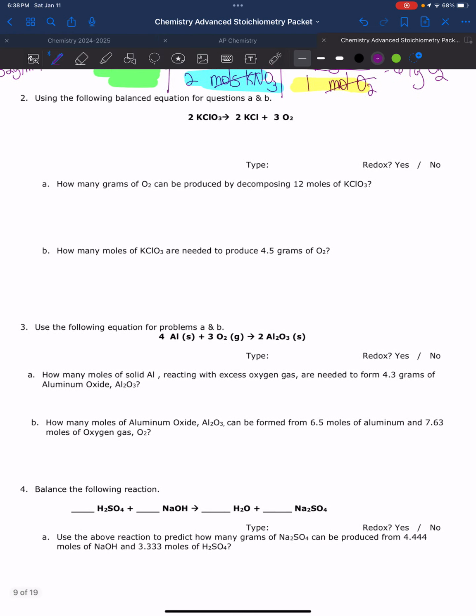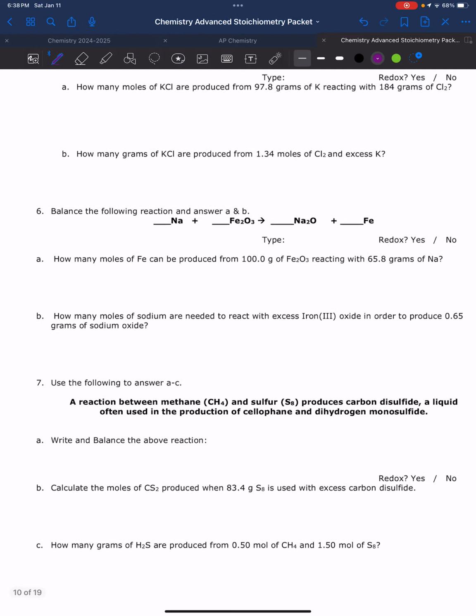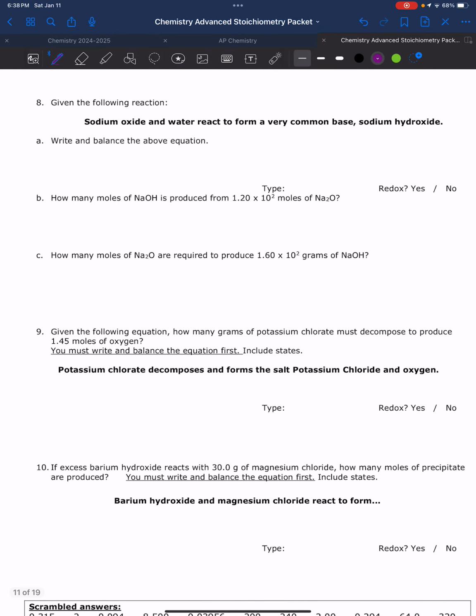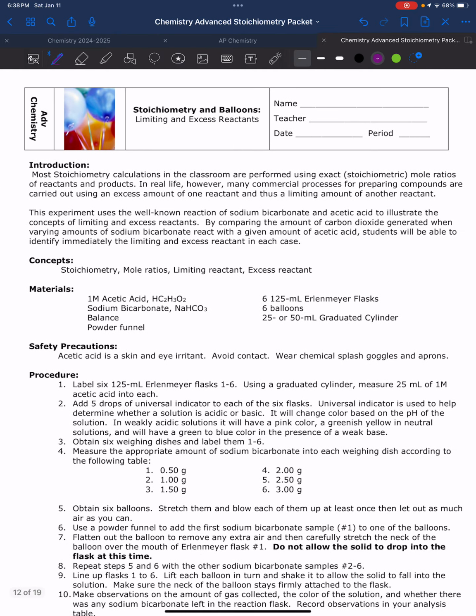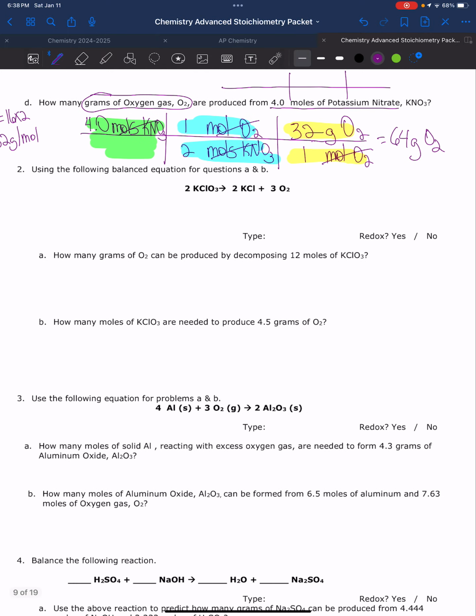All right, now you have some practice to do. You have practice on this page and you have more here. Okay, 3 pages. I thought we were done with just 2. The only way to learn this skill is to practice it. We will quickly be done with stoichiometry. We have skills checks, we have mastery checks. So I want you to use your classroom time wisely so you don't have to work outside of class and get these practice problems completed.